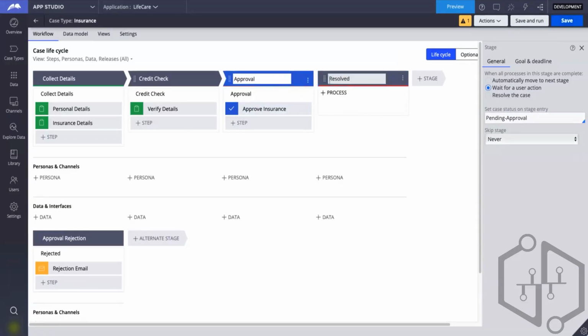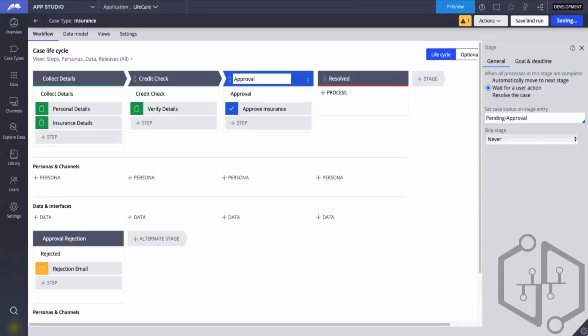Okay. You see this red line, right? This red line means this is our last stage. So wherever you configure this, resolve the case. For example, if I click on the stage, you see, I selected resolve the case. And for others, I selected wait for a user action. So this is our automatic step.